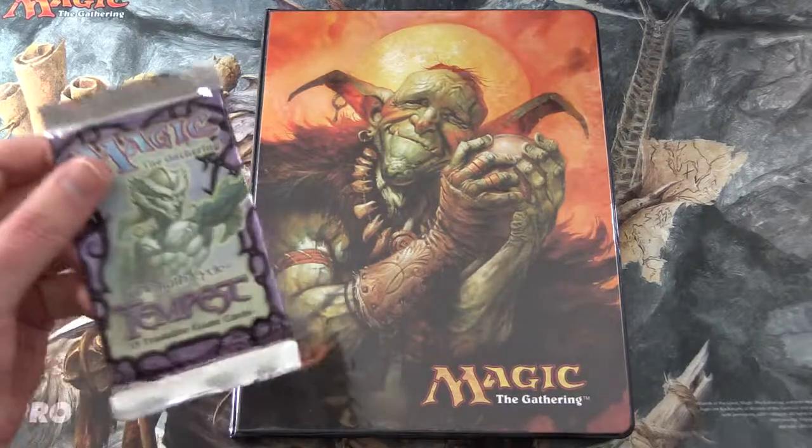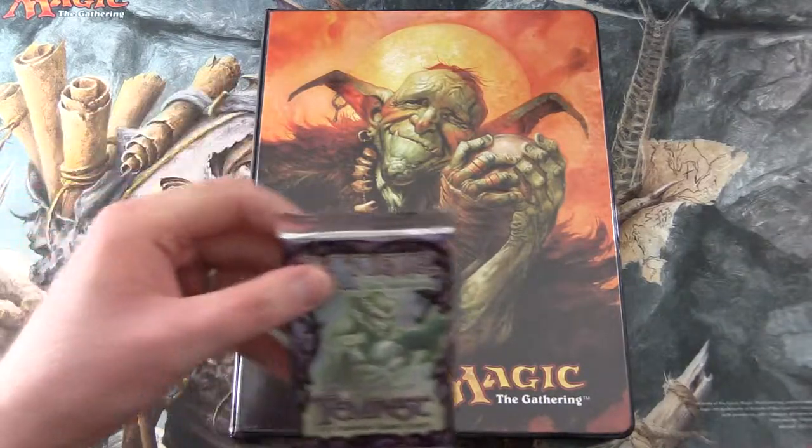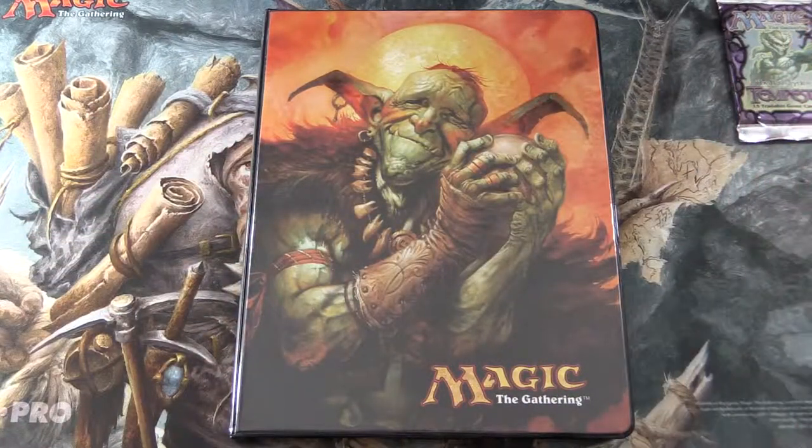We'll also be cracking a pack of Tempest to see if we can find a Goblin on the hunt for Goblins. So this is the start of a new series. We'll be cracking packs, looking for Goblins, seeing what I can find. So let's get started here.